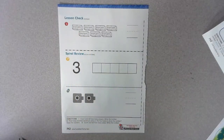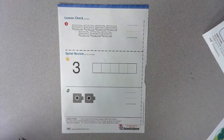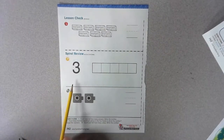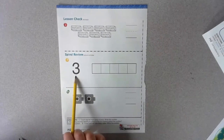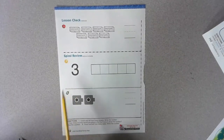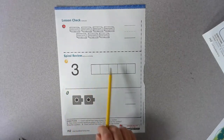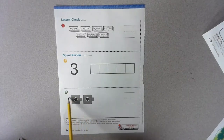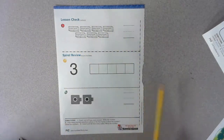So you're going to count and tell how many erasers. So just count the erasers and tell me how many. And then for this one right here in the yellow sun, number 2, it says how many counters would you place in the 5 frame to show this number? I'm not going to tell you the number. Nobody at home is going to tell you the number either, okay? You have to see what number it is and draw the counters for however many you think go in here to match that number. And then right here in the green leaf, count and tell how many cubes there are. And then send me a picture of this page. Thank you.